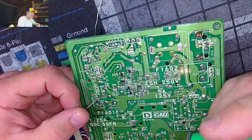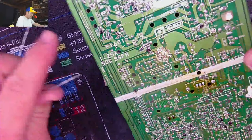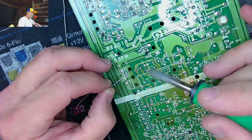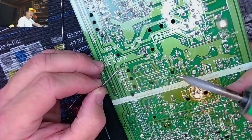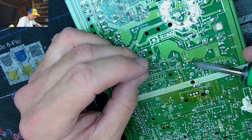Okay, so let's see where this is. Where's this starting? 527. We're not worried about it being ugly now. We're just getting fresh solder. We're soldering those points. And 831. Well, this is 832.